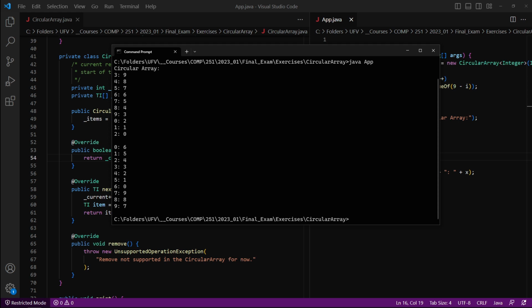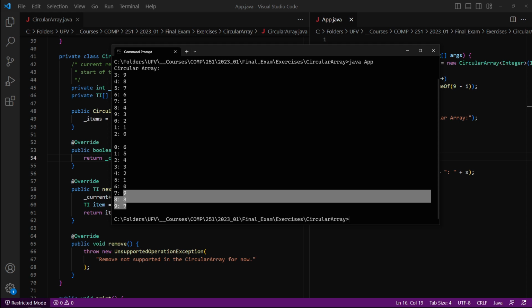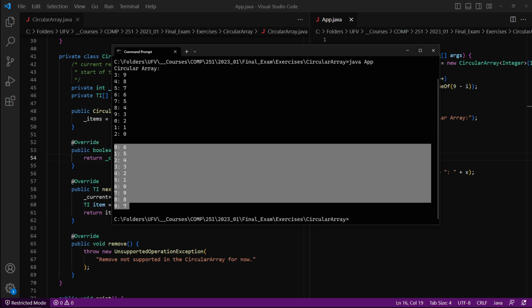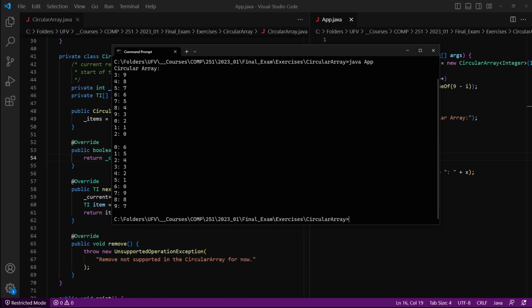So 7, 8, 9, it rotated in the other direction for the indices. So keep that in mind if you were going to print out in different ways or try to access a circular array in different ways. It's your choice how you would want to implement this depending on what you're going to use it for.